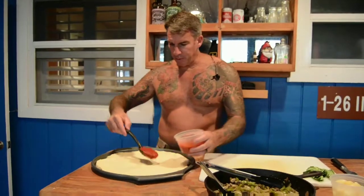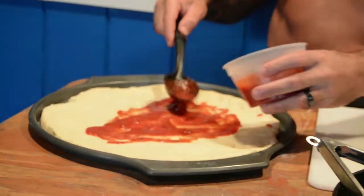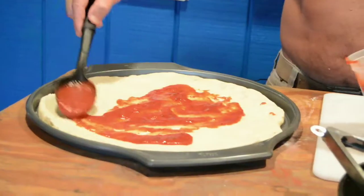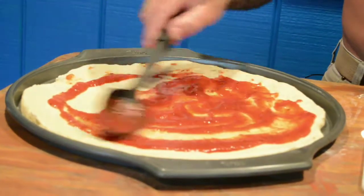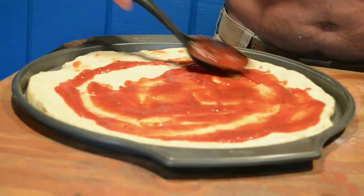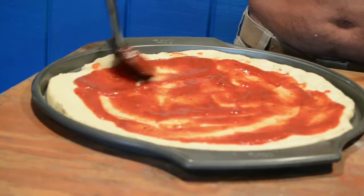So I got some pizza sauce here going right on. I poked a bunch of holes in this dough. I'm just going to spread this around. You've all seen this done before on TV, just like me. I'm no pizza expert. Trust me, I never even worked at a pizzeria or anything.